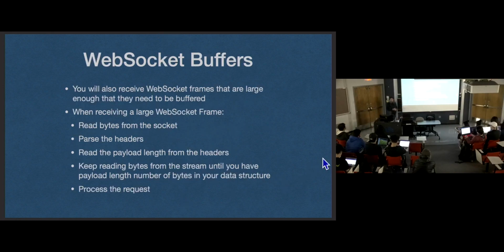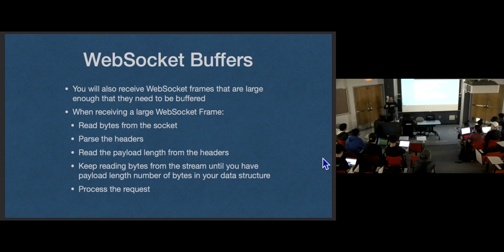We have to buffer WebSockets too. WebSocket frames for LO2 have to be pretty small, that way you don't have to buffer them. But when you're in that while true loop, after you did the WebSocket handshake, don't let that connection end. While true loop like we talked about in the past 3 lectures, or at least 1 lecture. I think I didn't mention it in the first 2. But you enter that while true loop.